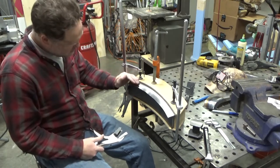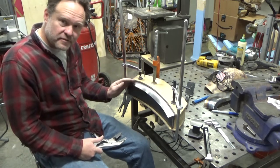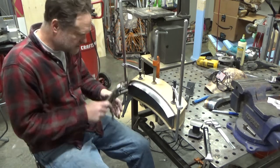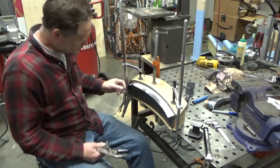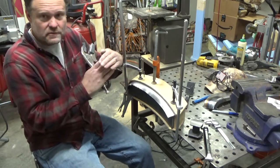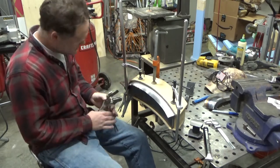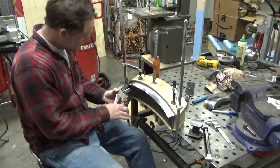Tuck it, fold it over, get it to shrink a little bit, then planish it out flat again, and then fold it some more and do it. That way you never get into a spot where it's just folded over on itself. You always kind of sneak up on it. I suppose that might be another way to do it here.